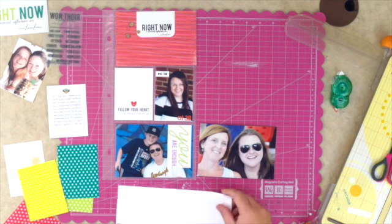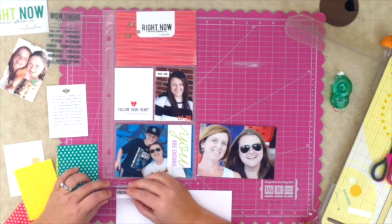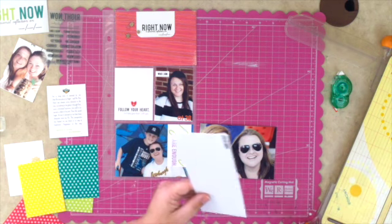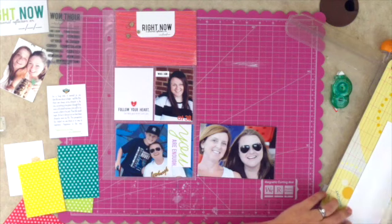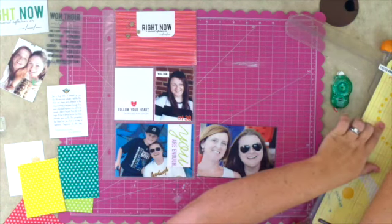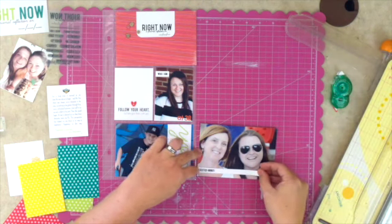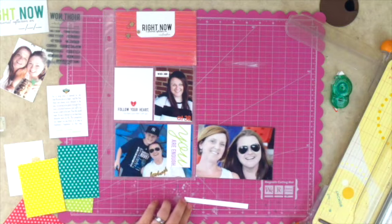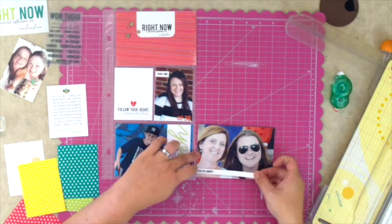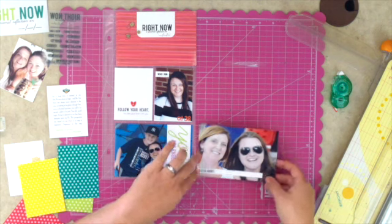I'm going to go back through and pull that out, and I want it to be about 5 inches long, using that stamp as sort of a journaling prompt to add a few words about what I'm looking forward to or what I love, in love with. And so I'm going to trim it just a hair shorter than 5 inches so I can go on ahead and adhere it. It could have come all the way across. That would have been perfectly fine, but I felt like stopping a little bit short of the photo was sort of how I wanted it to look.